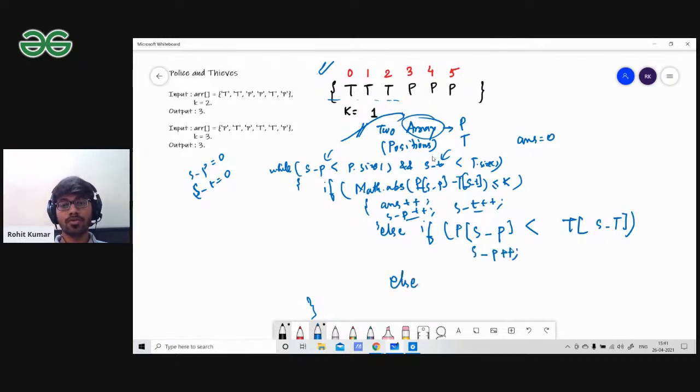Else you are going to increment your start of t. That's it. And at the end, when you are done with this while loop, you are going to return your answer. This is just a pseudo code. We will look at the exact code for this, so don't worry about that.